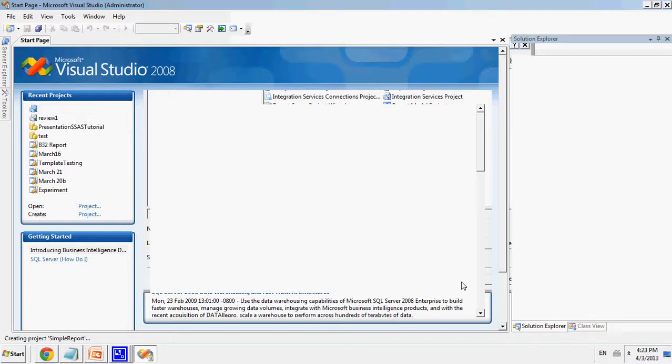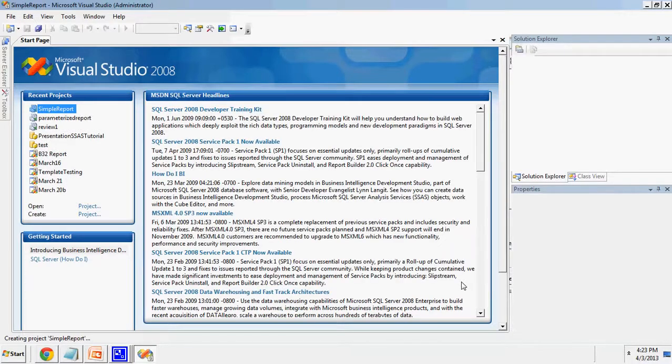So now it's creating the necessary files and project files that are going to be associated with my project. The computer's a bit slow, so it might take some time. However, when it starts up, it'll all be fine.